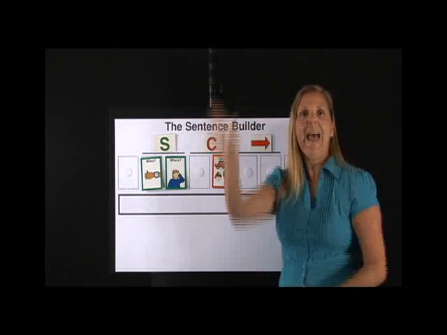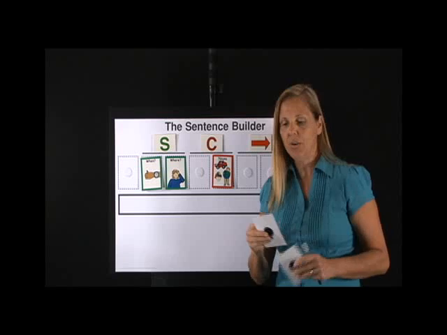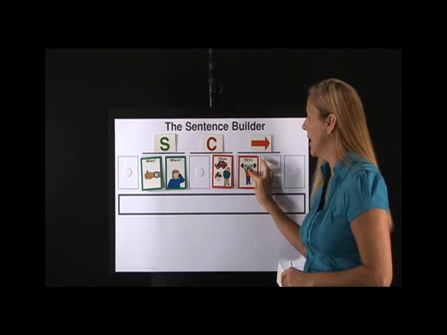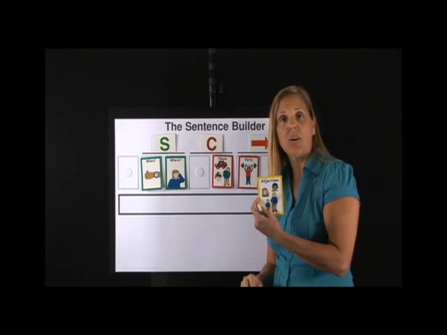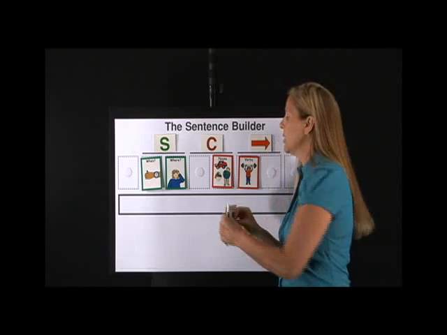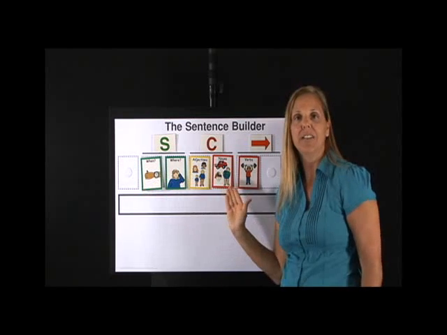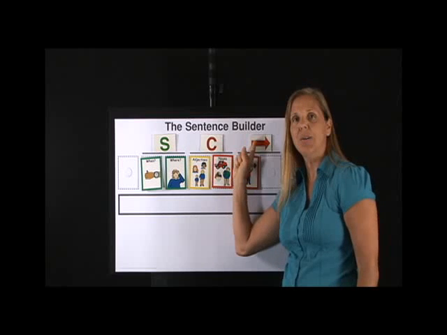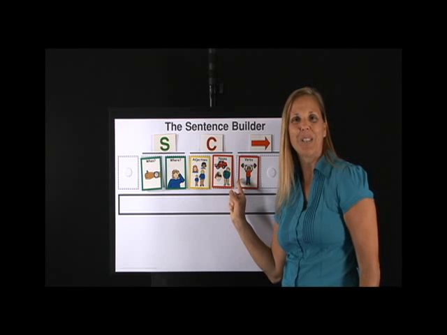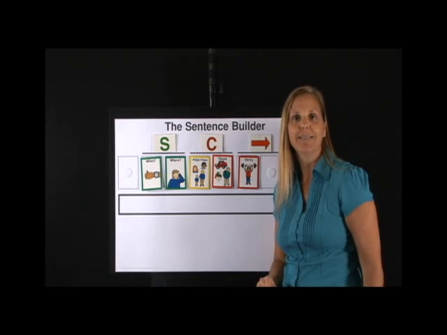And then action. What's the character doing? That would be a verb. And finally, we're going to add the last card here, and that will be an adjective because we need to describe our character in the story also. So now we have step 2. Step 1 was the secret formula. Step 2 is our parts of speech card. Let's head to step 3.